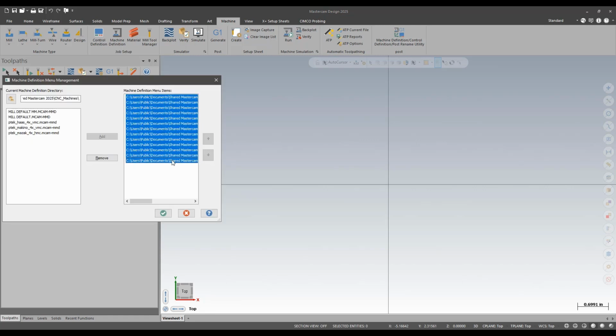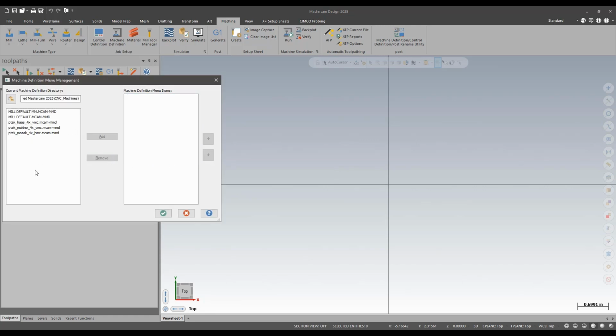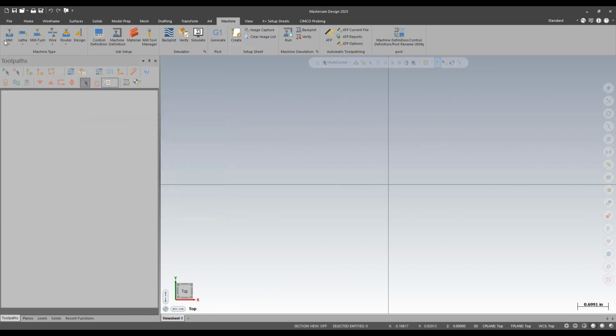I can shift click to select all my machines, remove, and if I look, my new path is updated here. So it doesn't update the added list, but it updates your current directory. So then you can simply re-add the machines. Now they are using the network share machines.